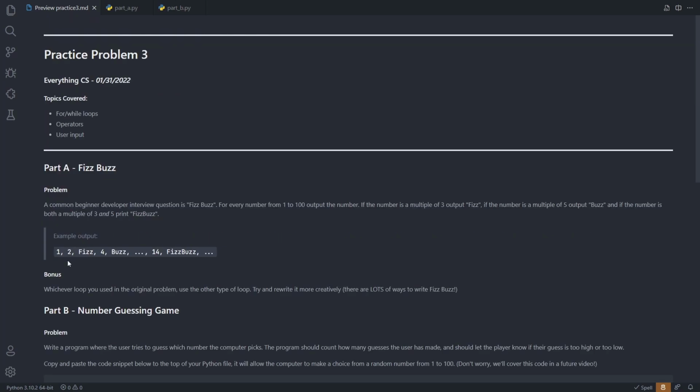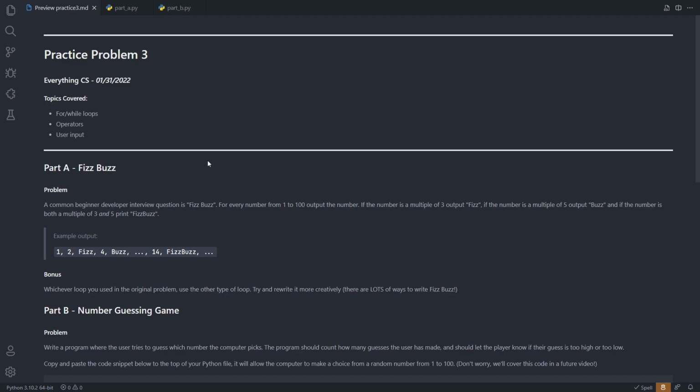Like I mentioned before, I highly recommend that you pause the video right now, go back, reread through those problems, and attempt them on your own before you watch me solve them. I also want to reiterate that I don't have any solution to these on my other screen or anything, so I'm writing this from scratch, but I will warn you I have written FizzBuzz a few times, so I guess you can consider that cheating. But with that being said, let's go ahead and get into it.